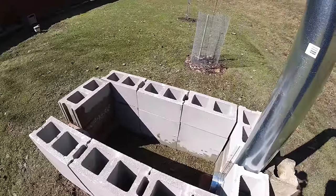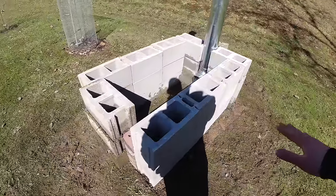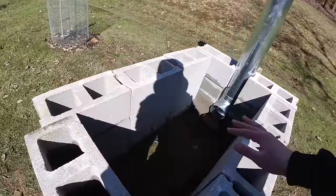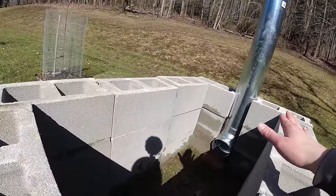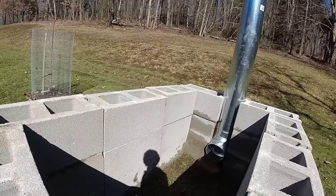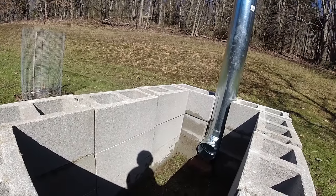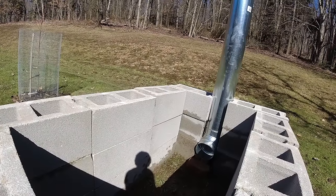So that's it. I mean, like I said, it's simple. All I did was shovel everything out. Then I kept using a level throughout the whole thing to make sure it's going to be level across everywhere, because if it's level one way, keep in mind the pan's going to be here as well as on the other side. So it has to be level all the way across, because you don't want your sap boiling at an uneven rate, or overflowing on one side and too low on the other. That's just going to help keep everything level.